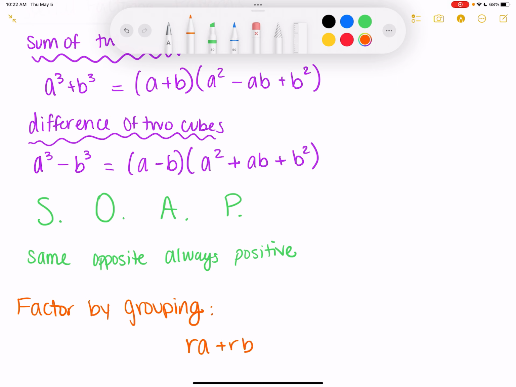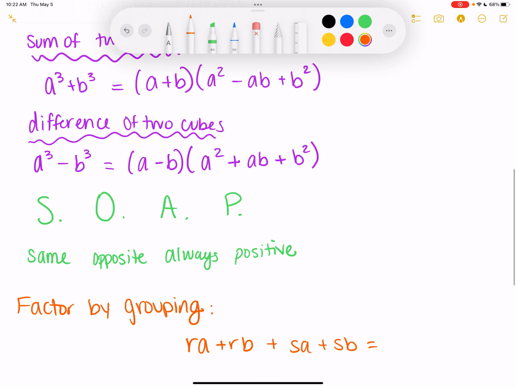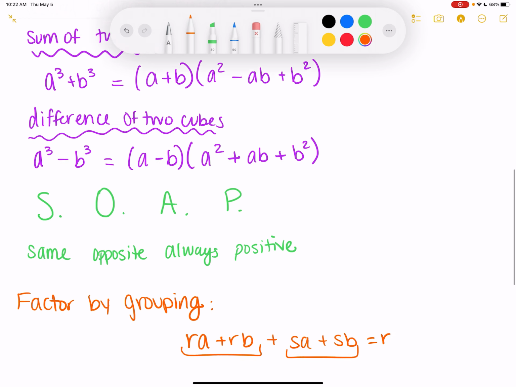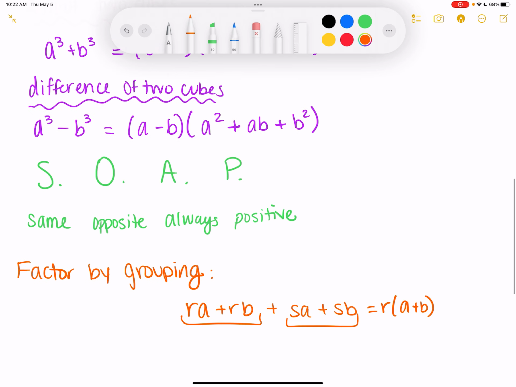Ra plus rb plus sa plus sb. We're factoring something out of both, like whatever they have in common. So I'm going to factor out an r from the first one, and then have a plus b left. I can take an s out of the second one. So that's plus s times a plus b is what was left over. Because the a plus b's match, I can do r plus s times a plus b. And you factored by grouping, which you do naturally anyway when you factor with a normal factor tree.